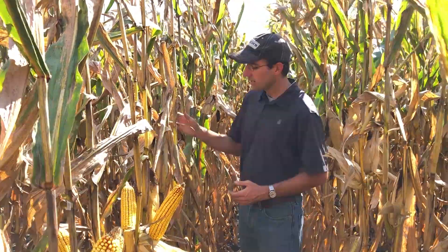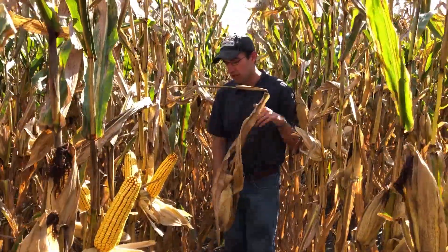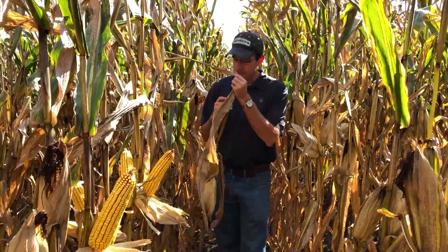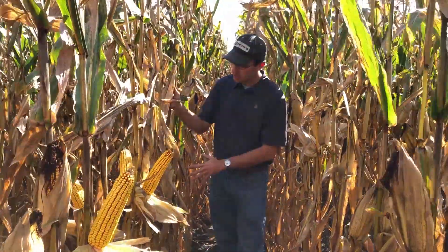The next thing I want to look at when evaluating the health of the stand is the stalks. The first stalks I want to look at are on plants that might have prematurely died — ghost plants, as such. You walk down the canopy and find a plant like this one here where the plant is brown and dead, the top is broken out of it compared to the nearby green plants. This plant died prematurely, and this could be caused by several factors. In this case, we can tell by the diameter of the stalk that it was most likely a later emerger.